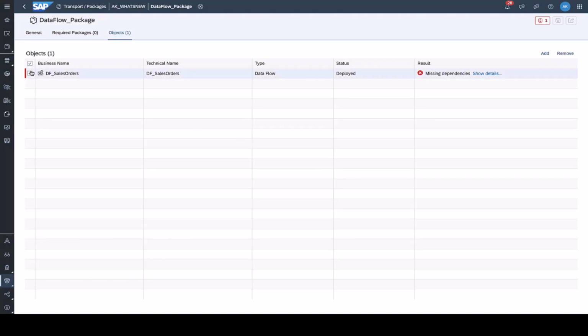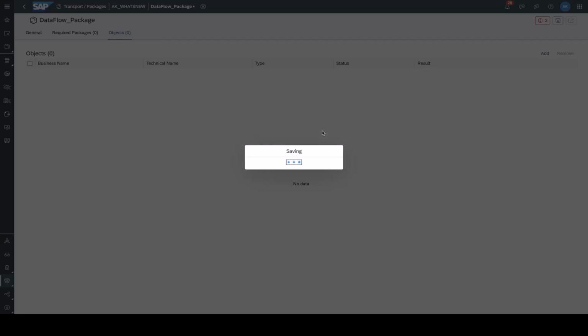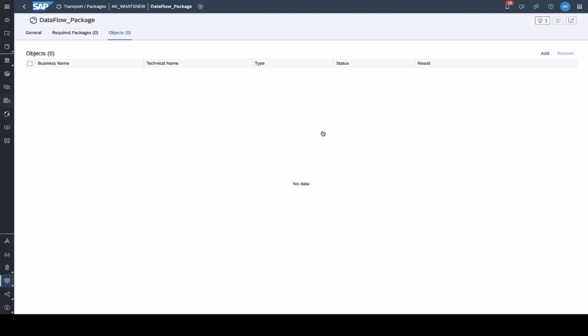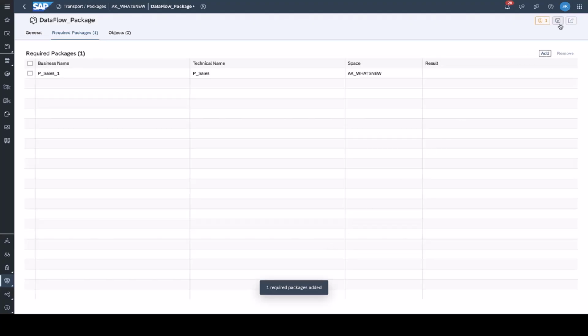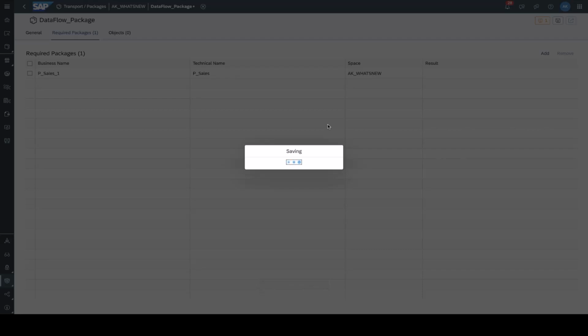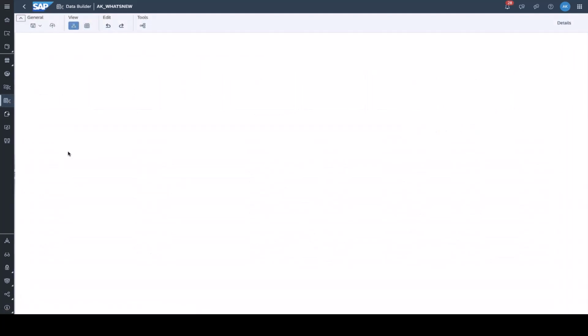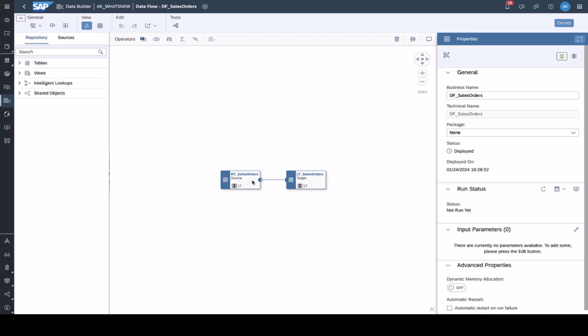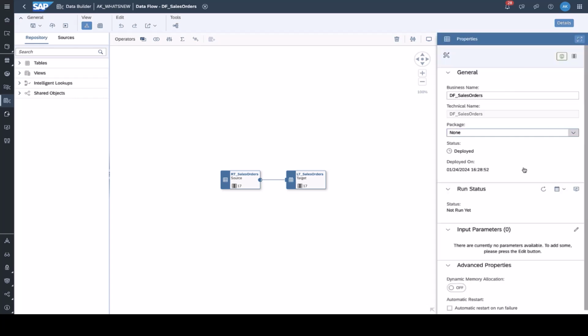Fair enough. What I'm going to do now is delete this from the list here, and save it. Now I'm going to add the psales1 as a required package in a bid to resolve the dependency whenever my modeler adds an object that requires an object from psales1. Going back to my data flow view, this time I'm going to perform the same action again, but if I now check this, it's still psales1, and the package that I'm going to assign this object to is going to be a dependent one.